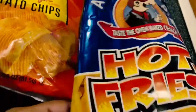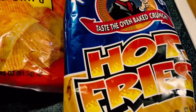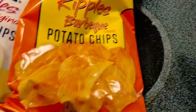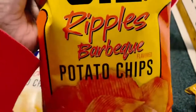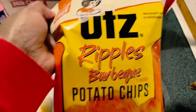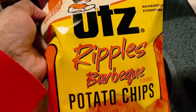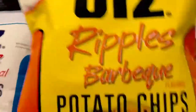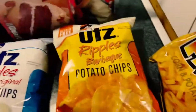My son will probably eat the hot fries before my husband and I get a chance, and that's okay too. Now the chips — some people ask why I buy the small bags, but around here if we get the large bags, a lot of times they get wasted. So I think we're actually saving money by buying the smaller bags — they're right at three ounces. To each his own!